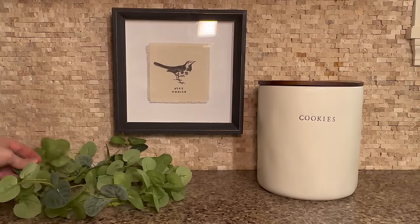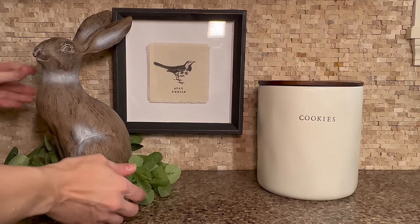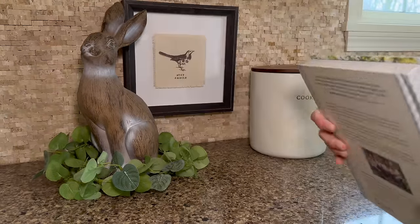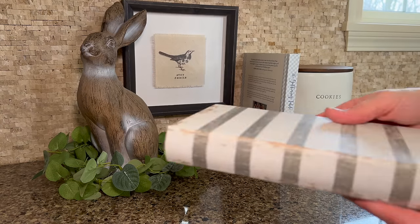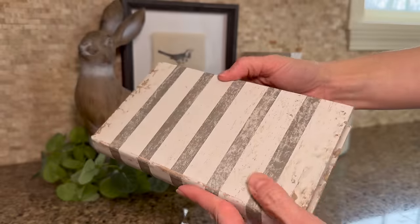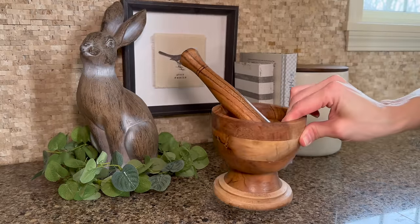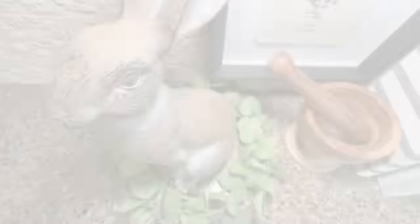What I'm loving most about the spring is the use of dark and light materials to create a beautiful contrast. Then, with the addition of greenery, it just makes all the neutral colors pop. I did want to go ahead and place a cookbook here so that I can grab it real easily when I'm cooking, and then I thought it would look really nice with this striped book box that came from Hobby Lobby. I can even hide some of our most favorite recipes inside of it as well. Then, to complete this vignette, I just wanted to add a bit of warmth with a wooden piece, so this mortar and pestle from TJ Maxx fit the bill.